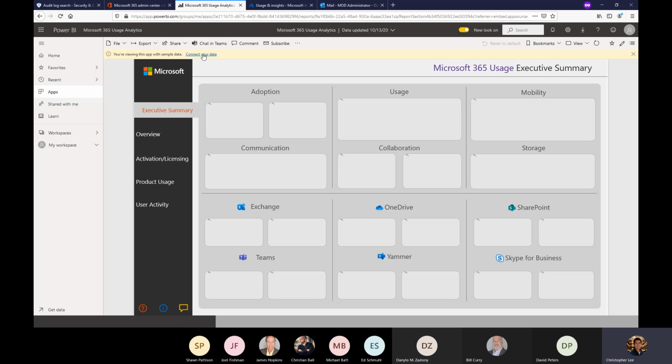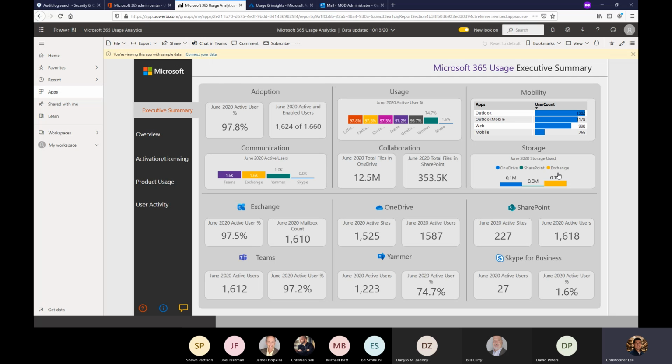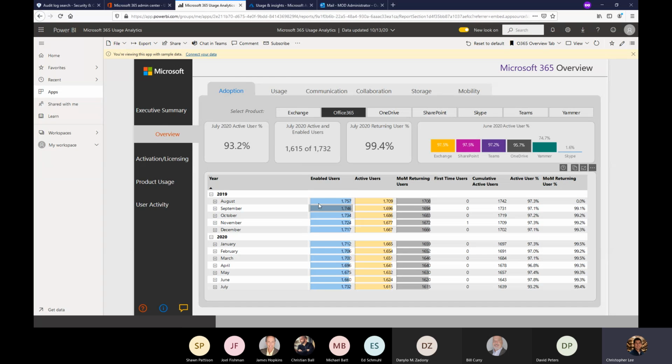Now, I'm not going to go through the process of connecting my data. This is just using some demo data here, but if I said connect data, this would go back and actually pull statistics from the environment. It would take several minutes for that to go through, and I don't think everyone wants to sit here and watch a wheel spin for several minutes. But this is the kind of detail you can get from Power BI. It's the same stuff, but it's maybe a little more consolidated. You still have that drill down capability.